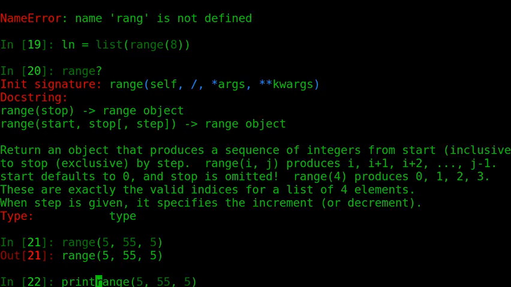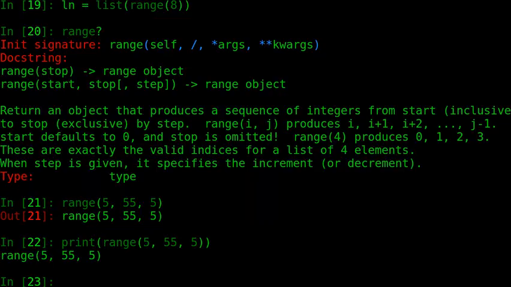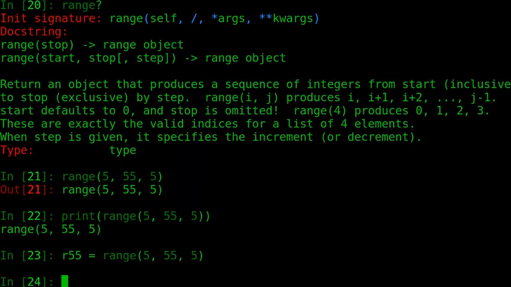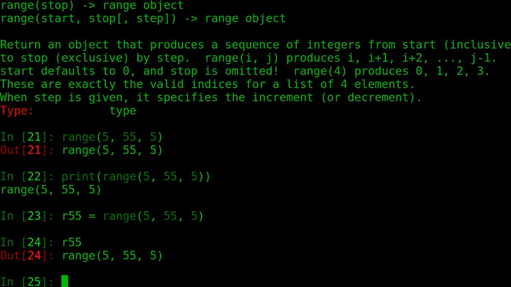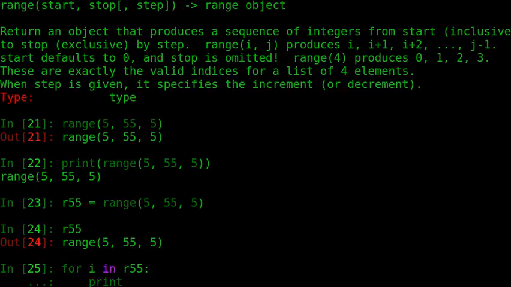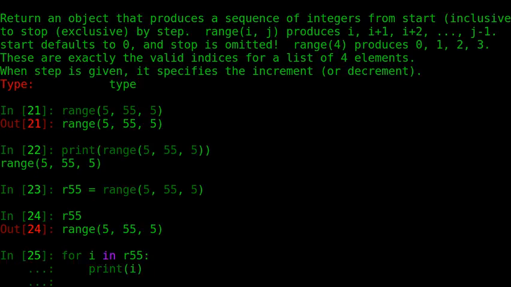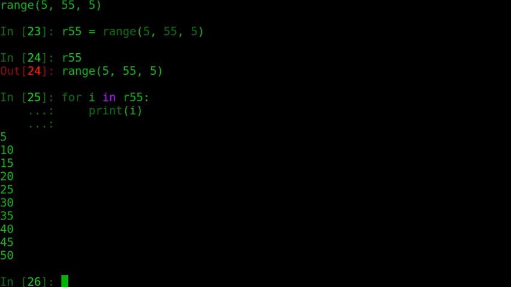Let's print it. Okay, let's assign it. Let's print it. We can see it's a range, starting from 5 and stopping at 55.